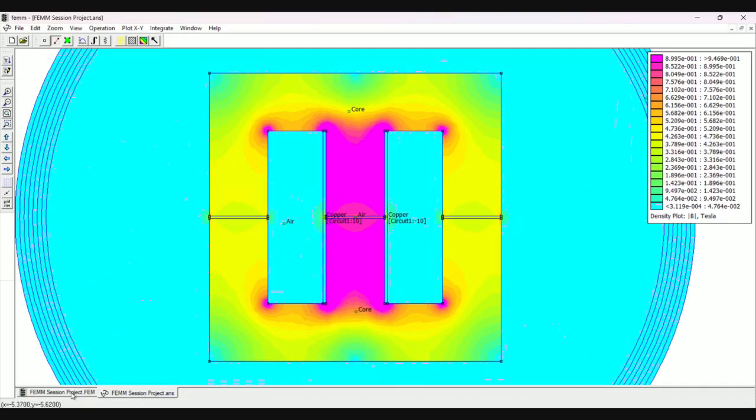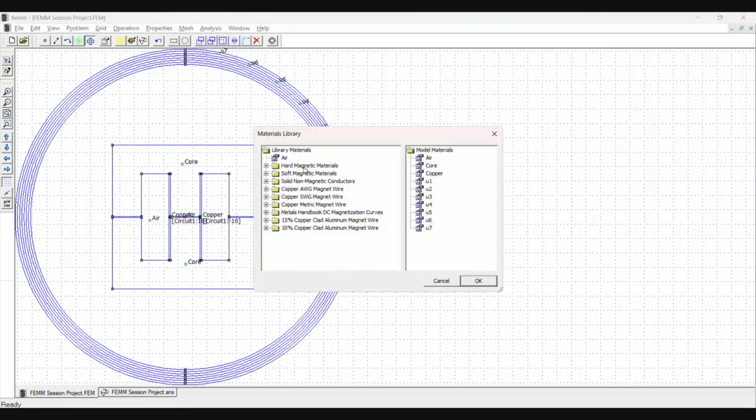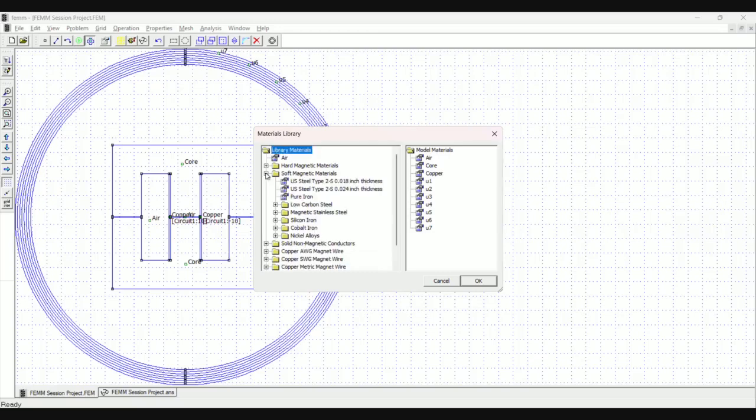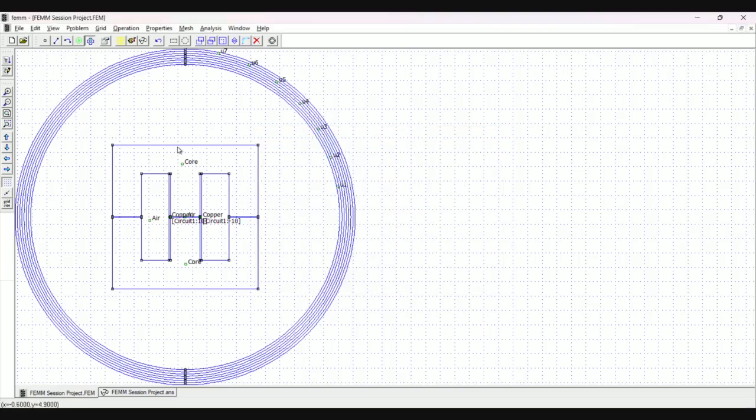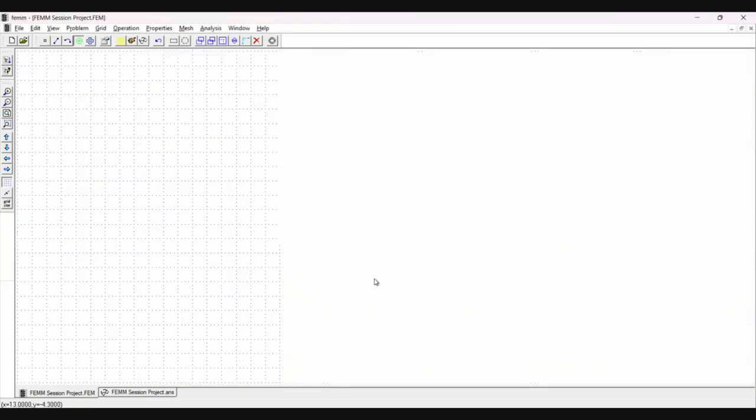And now we'll see one more thing, which is a nonlinear core. There is a material library where you have some materials. You can also add new materials, as I showed. We'll take one soft magnetic material, US steel, some steel with iron. It has already been added in the library, so I'm just using it here when I drag and drop.